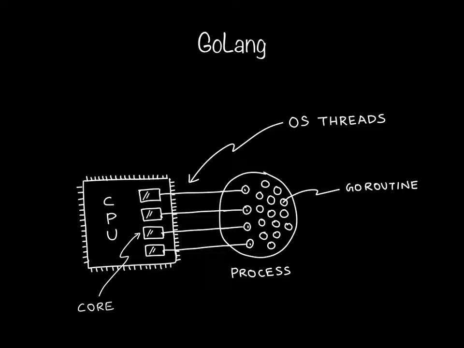Just one point: Golang does not have a VM, but it has a very extensive runtime library, and that is what does the scheduling. Garbage collection, memory management, yes. But we can control this by giving options when you start the Go program. You can say how many threads you want. You can control that by VM options.